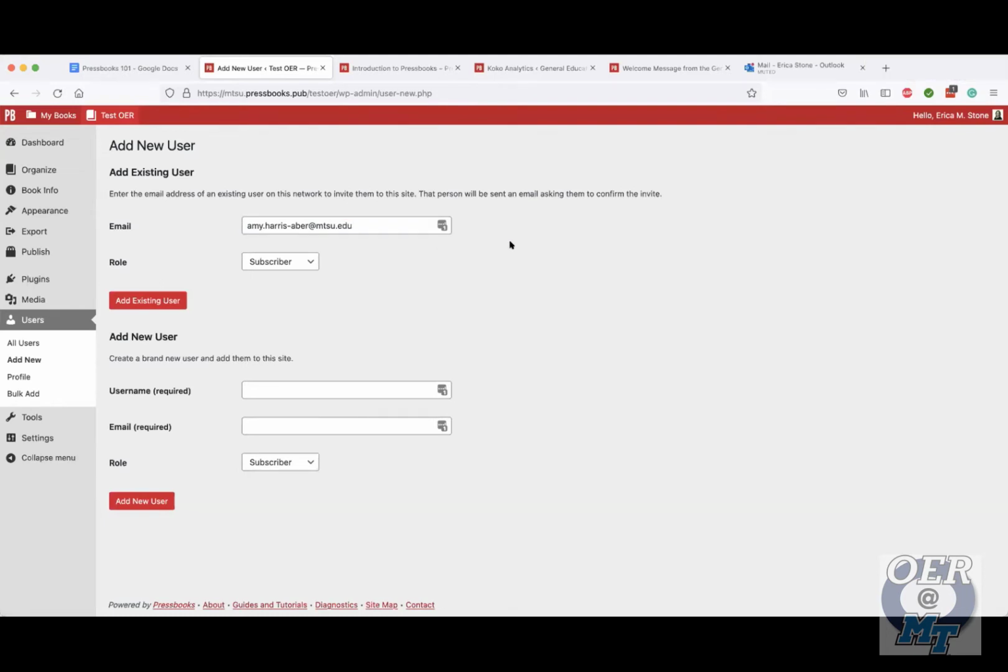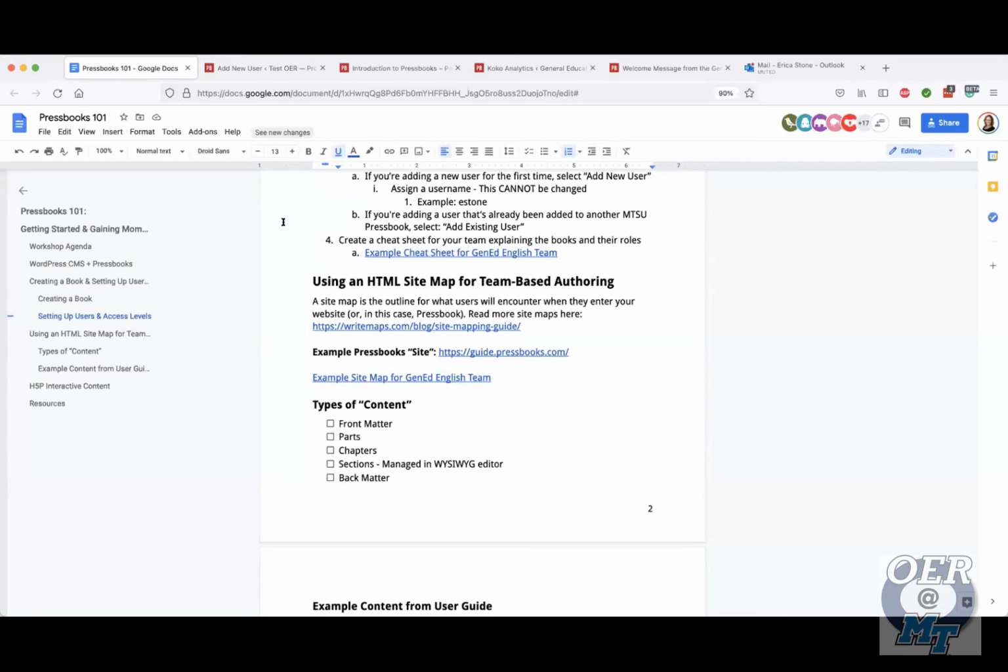Yep. So if Amy hadn't ever so quickly done that for herself, which is great, then I would be taking her through this add new user process, and then she would have to do 2 different confirmations. She would get a confirmation to set up her account, and then she would get a separate confirmation for being added as whatever kind of member I set her up as in this book. So now I have to choose a role for her, and there are several different levels of roles that you can choose.